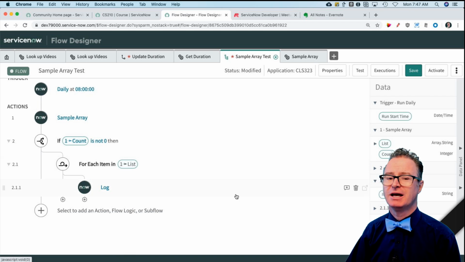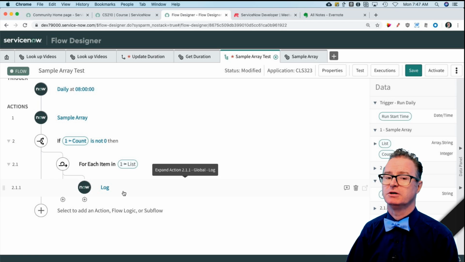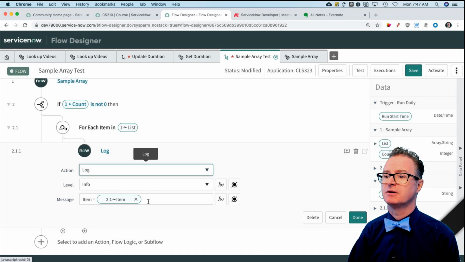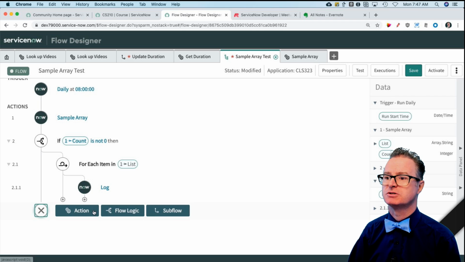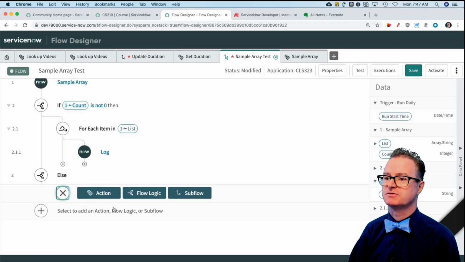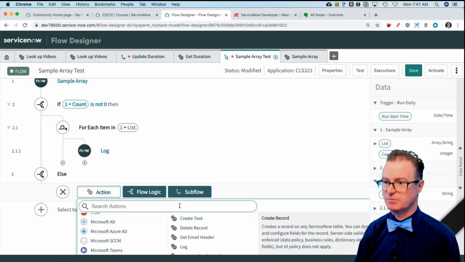Yep, that looks good. Anytime I move something, I always check the data pills because sometimes the references can get a little wonky depending on what you're doing. If you're deleting things above it, it may delete the references in there. Just go walk down the tree again and make sure things are right. 2.1 is an item. It's going to log that. And let's also put an else in here just like before. Else log no records found. Let's do log, come on, log, probably just type it faster at this point.